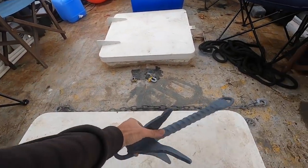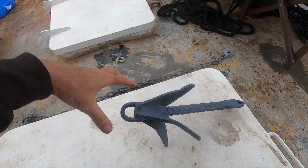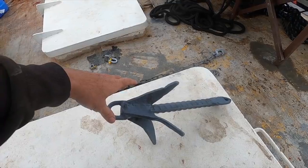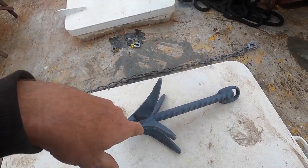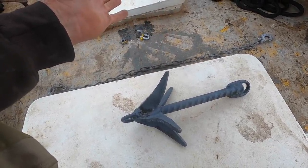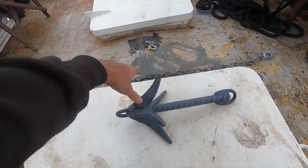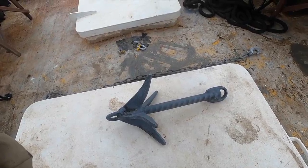I actually found this grapple when I was diving years ago for Dave Howell's lost mooring. I assume they're used by mooring contractors to grapple for moorings that are lost — you know, the buoy gets cut, the whole thing sinks. You've got a fair bit of hardware on the riverbed that can be found. This grapple looks homemade. I presume they made it strong enough to lift a mooring block — they weigh about a tonne, lose 40% of their weight underwater, so you've only got to get it to the surface then you can rig it. There's a release eye here so if it gets hooked you can pull a second line and get it out.